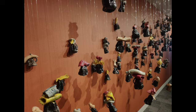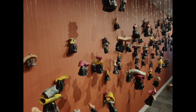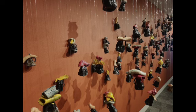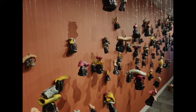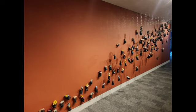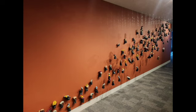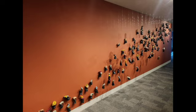I was inspired by that idea, and I was trying to create a body of work, an installation, that has a reference to evidence of different people coming together. I also wanted people to be able to interact with it and see it from different views. It has a sense of movement, like endless from one point to the other. That investigative sense of curiosity was my main goal for this installation.